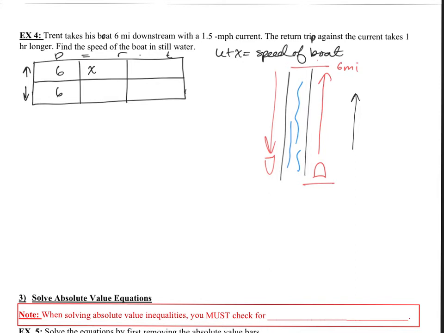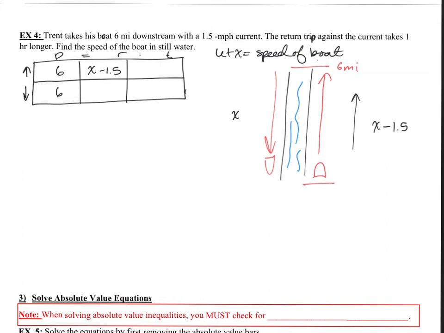So you're heading upstream, X miles per hour, but you're fighting a 1.5 mile per hour current, which means however fast you're going, you're losing power by 1.5 miles per hour. So going up, you lose some power. Now when you're heading back down, you're going with the current. So the rate you would normally go, which we're going to assume is the same rate for this type of word problem. In 103, you can assume it's the same rate unless you're told otherwise. Things get more tricky in the higher math classes.